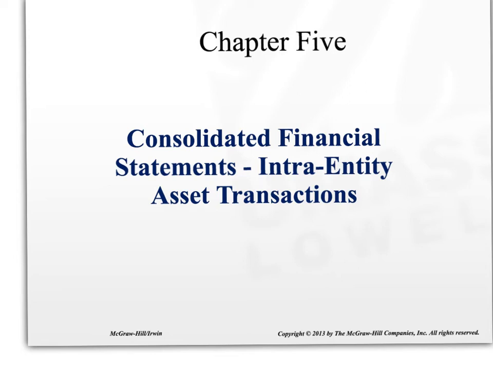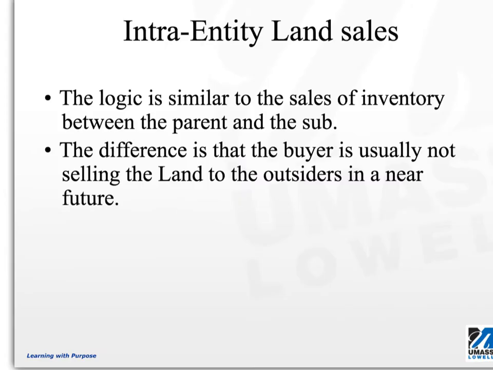This video is to explain the intra-entity sales of the land and depreciable assets. Let's first talk about intra-entity sales of land. The logic of intra-entity sales of land is similar to the sales of inventory between the parent and the sub, but the difference is that the buyer of the land is usually not selling the land to the outsiders in the near future. That means the unrealized gain in the intra-entity sales of land will stay in the group for a longer time than if it is intra-entity sales of inventory, which usually is sold the next year.